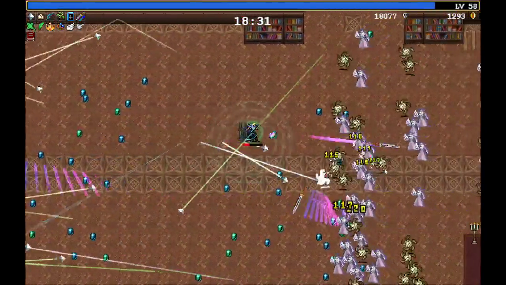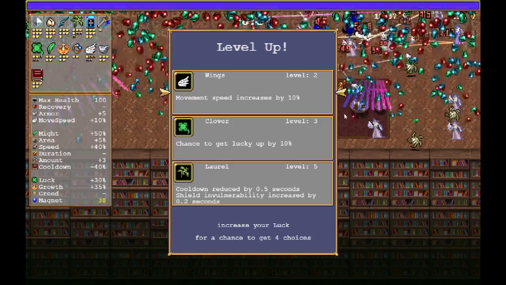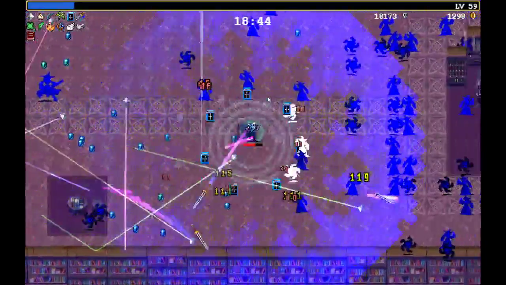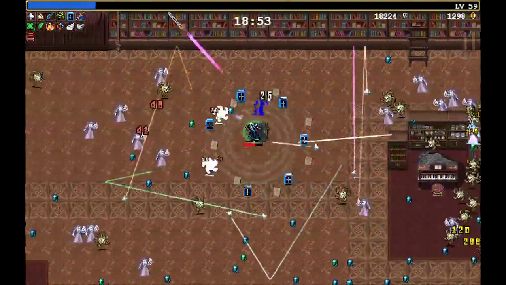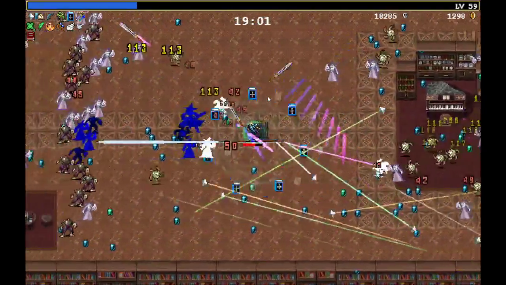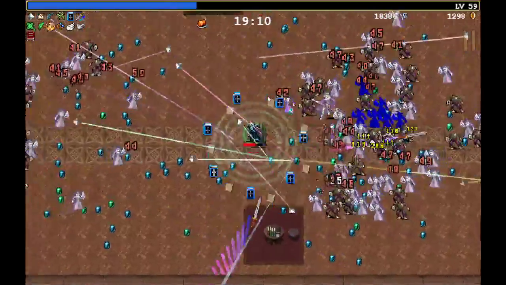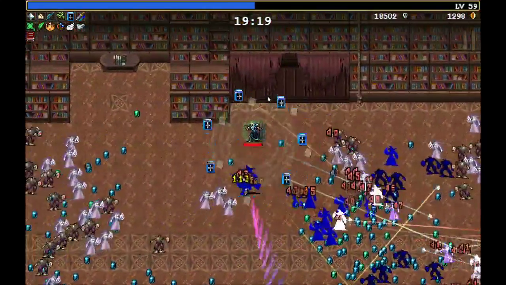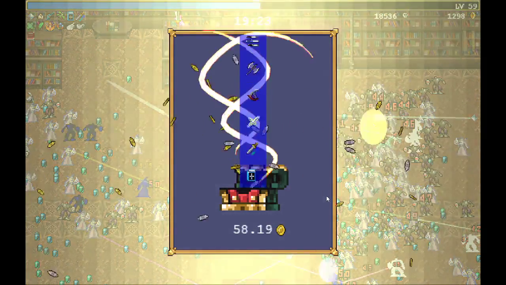We got a... Oh, hi Bruno. We got a cat. Yeah, we'll take wings. Oh, all the books. Nice. Okay, we're at 20 minutes. We're doing good. I feel more stable than the last run. I think we're doing good.